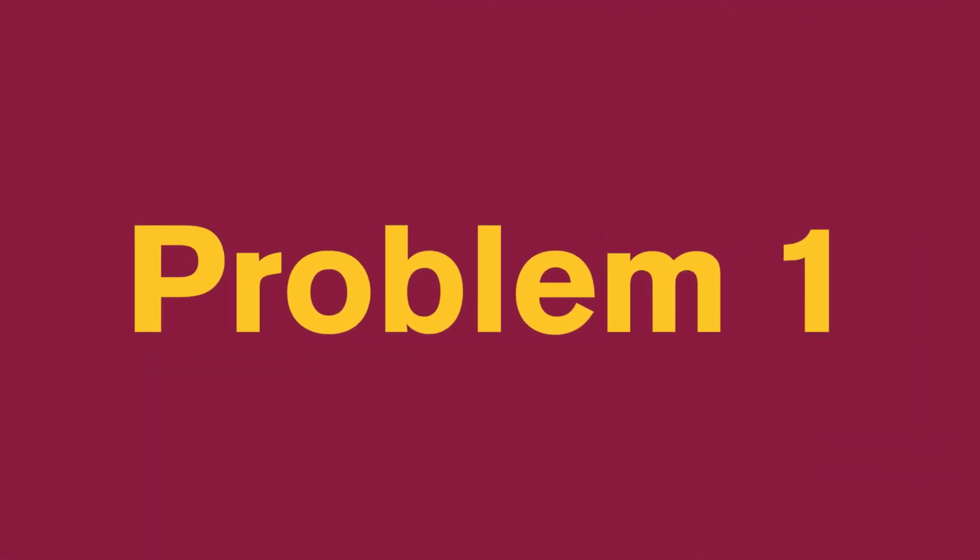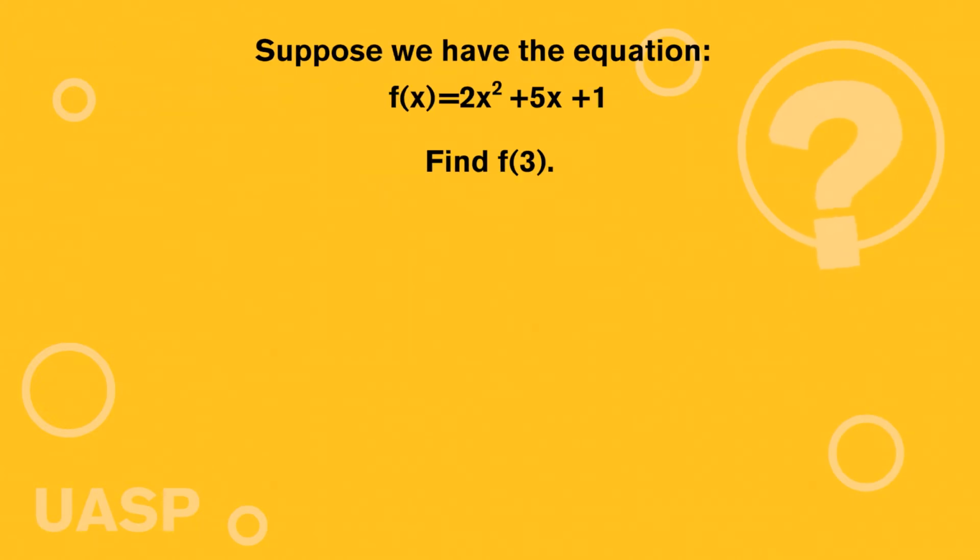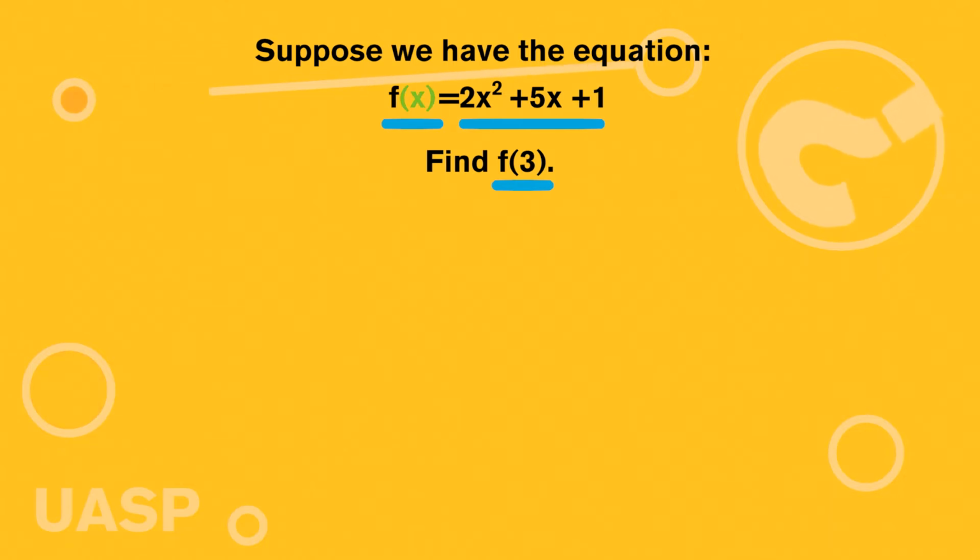So first, what we'll do is just look at this first question. We have function notation here, basically setting f of x equal to a given equation listed here. Then what they want us to do is find the function notation of f of 3. So just to boil it all down, this is pretty much the same thing, except instead of an x, we have a 3 there.